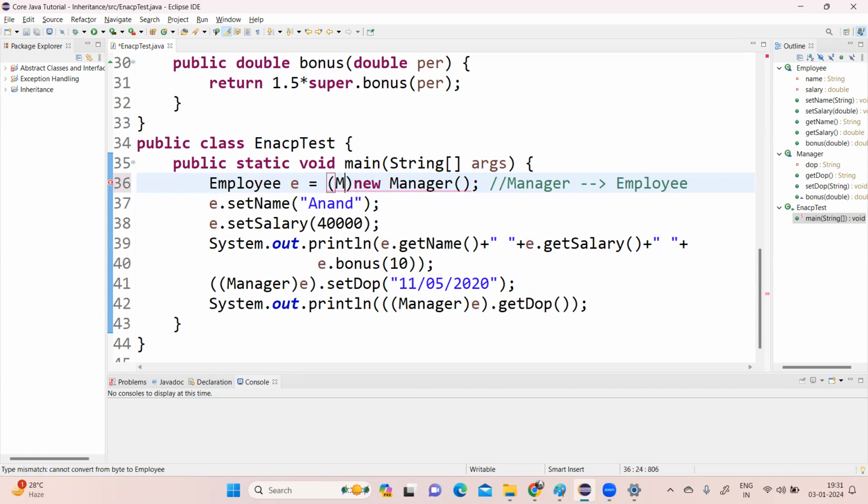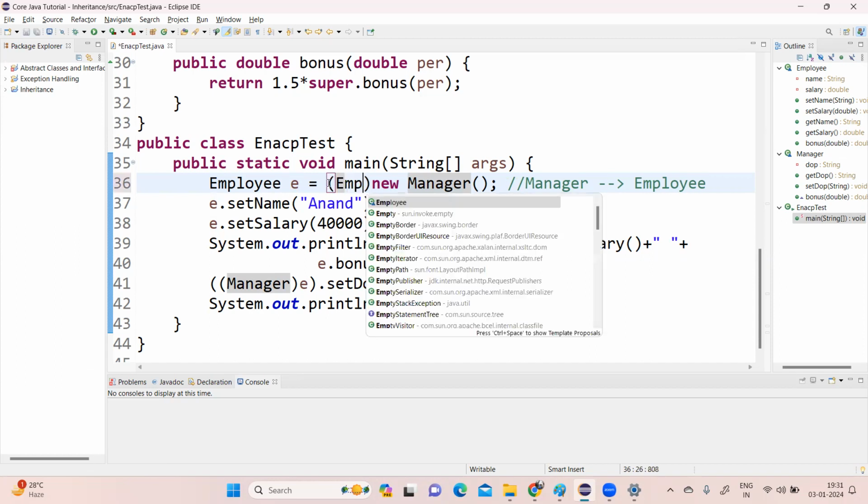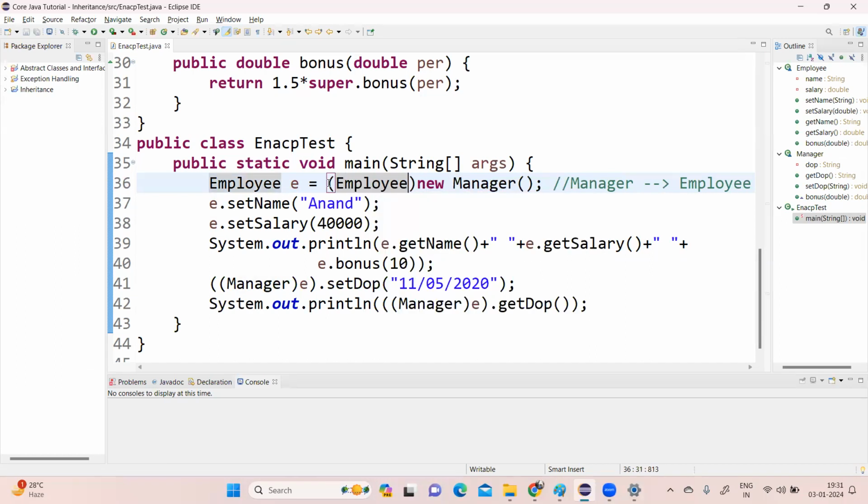Sorry, here you should write Employee. Even if you convert it into Employee, there is no effect without writing it.